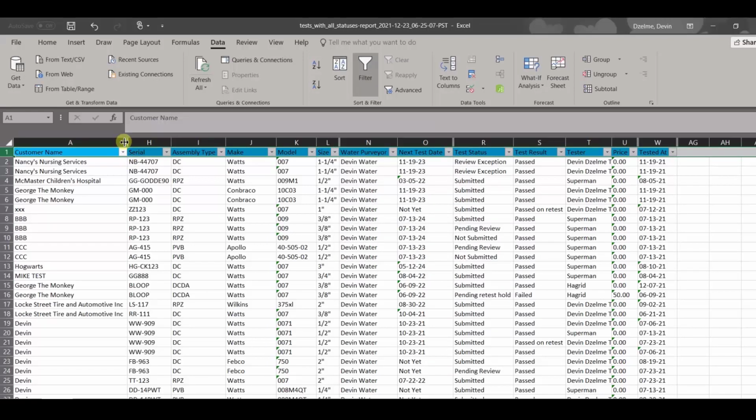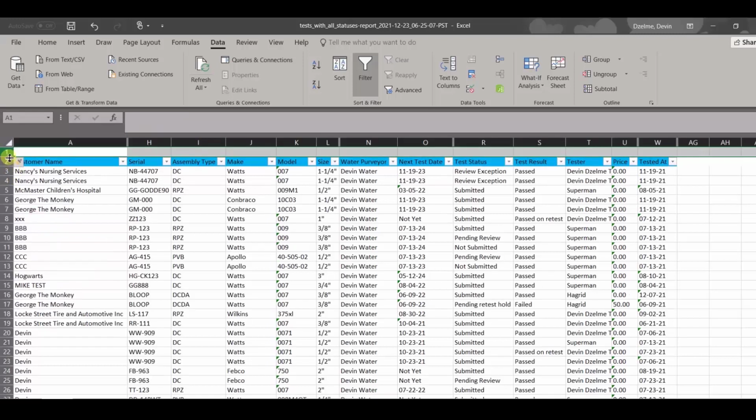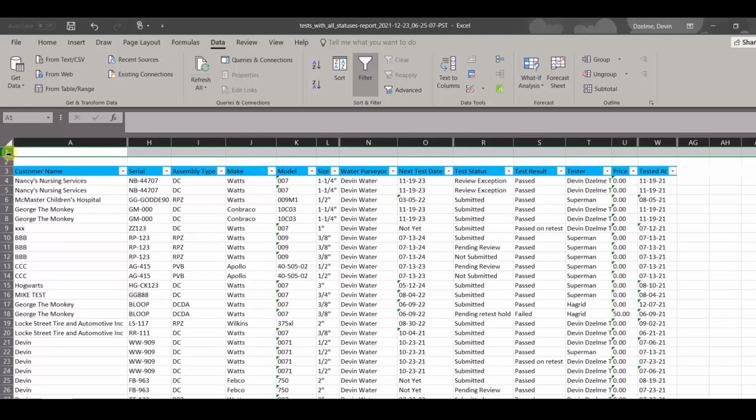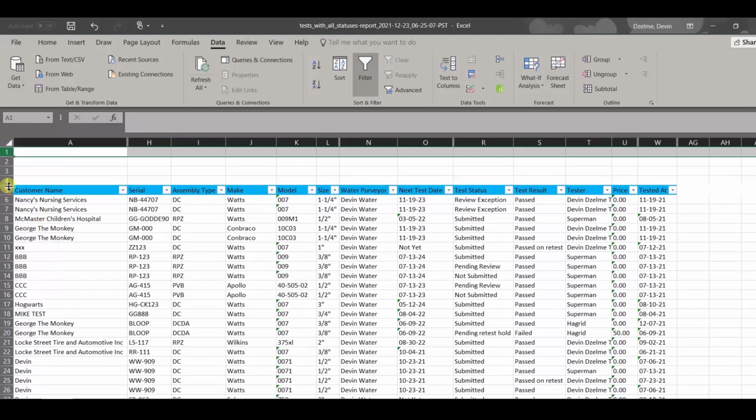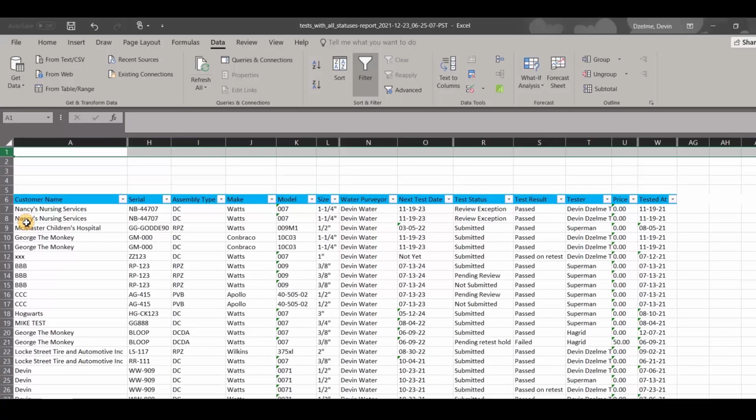As you see here, I've already hidden some columns that may not be useful in this report. So what I'm going to do here is I'm actually going to increase the number of rows above to 6, so we have enough space to work with when we type in our criteria. So just bear with me here while I have that put in.